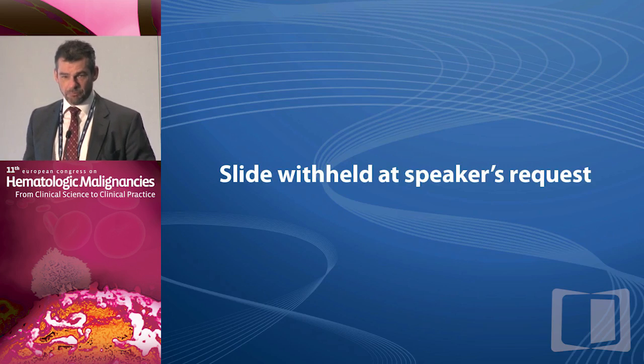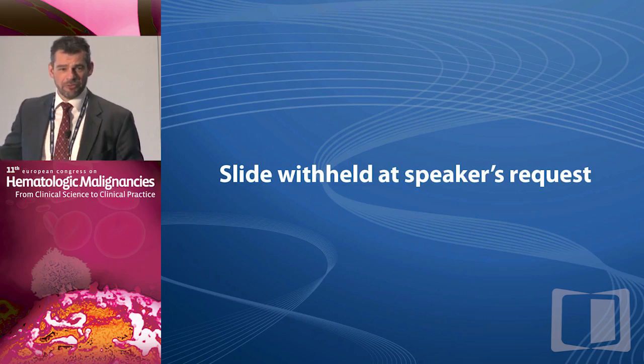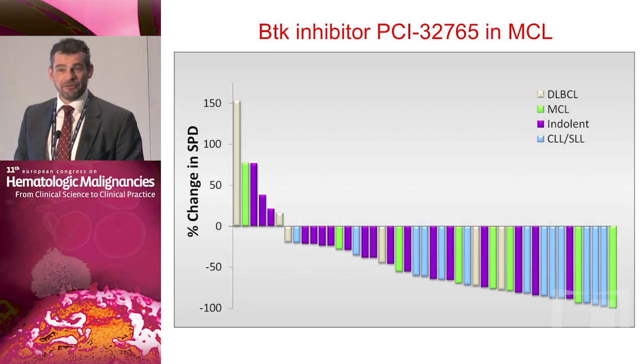That's what it looks like. That's a picture of the original BTK on my desk because the company didn't have any pictures of it. It's now changed colour, it's now white, so the current stock is white, which is far more appealing to patients, I think, than grey. And here's the phase 1 trial.